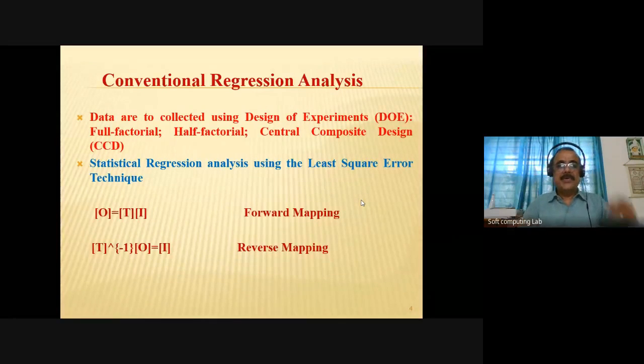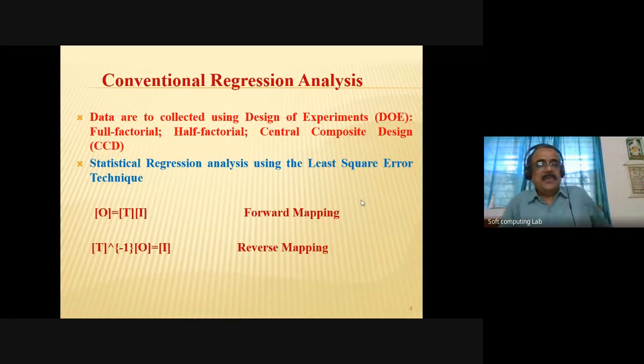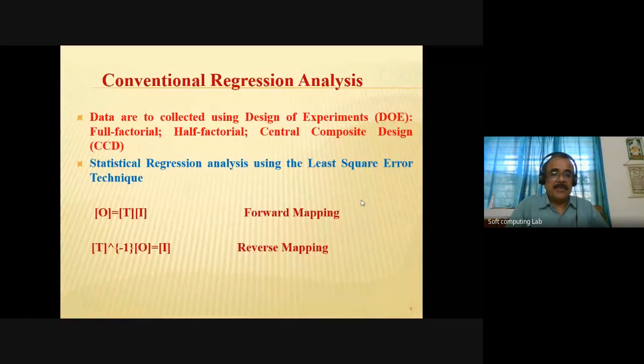Okay. Now what I do is, whether you are following the full factorial design or half factorial design or central composite design, that is CCD, you are getting some combination of the input parameters. Carry out the experiment. Find out the responses. If the 3 variables are cutting speed, feed and depth of cut, I know their minimum and maximum. And what is the output? That is the quality of surface.